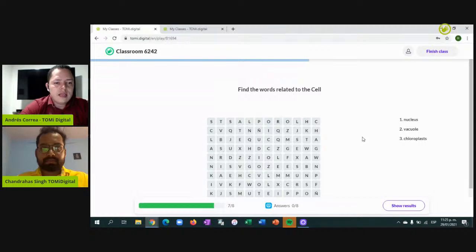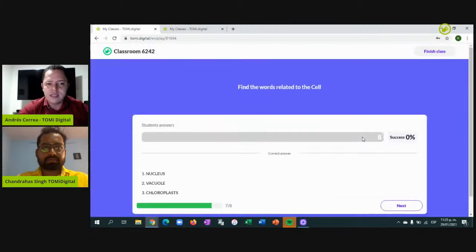Yes. So as you can see, it's not only a matter of multiple selection or just asking a single question with one answer. It's a lot of different teaching resources, in order to make evaluations, in order to see how students are dealing with some specific topics. So in this case, this is a simple example of the cell, but the resources that we have, there's first the resource of how do I ask the question, but also there's a repository of more than 500,000 contents.